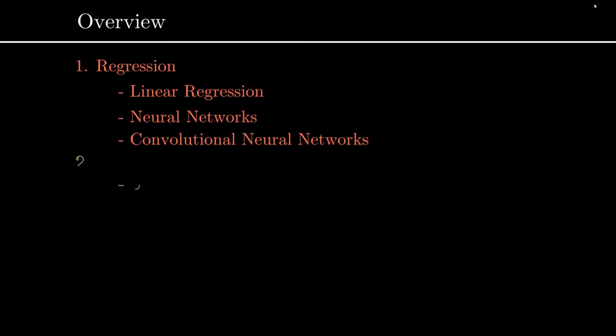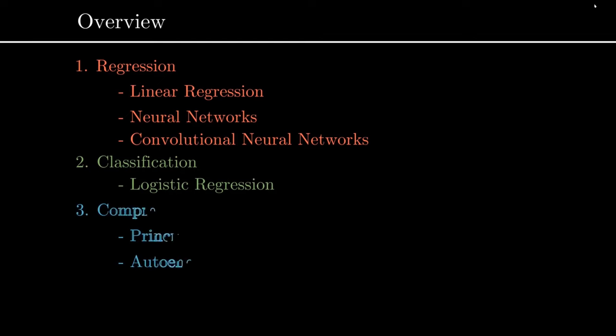To set the scene and connect everything together, I'll talk about the very basic linear regression which we should know well, and then moving on to how that linear regression can be modified to create neural networks, and then how we can have more complicated types of neural networks such as convolutional neural networks. Also classification — where you want to perform classification tasks on data, and the example I'll give will be logistic regression. Also how we can use machine learning to do compression and find constraints of objects — I'll be talking about principal components analysis and autoencoders.